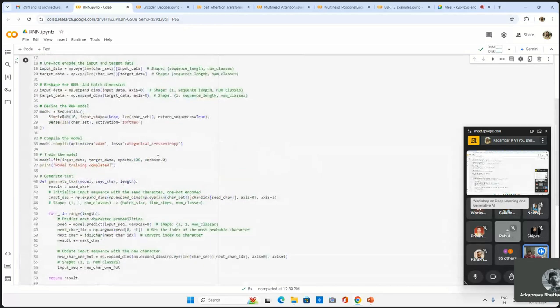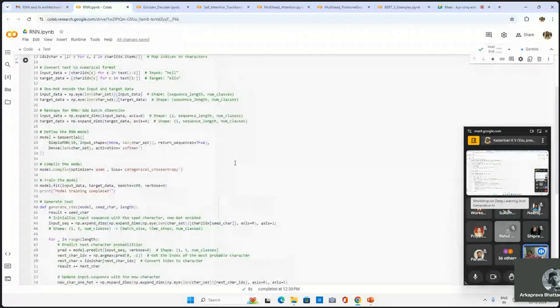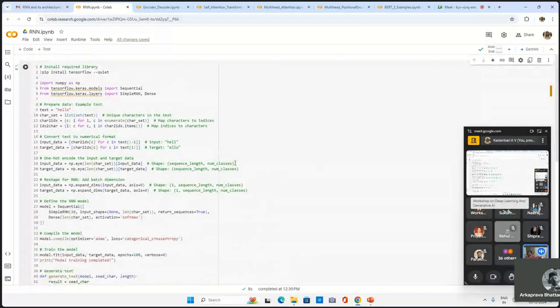Okay, so that is the RNN. This is the problem with RNN: whether we do 10,000 or 1 lakh epochs, we don't know after how many time steps we would get ELLO as our desired output. So that is the main problem with your RNN.